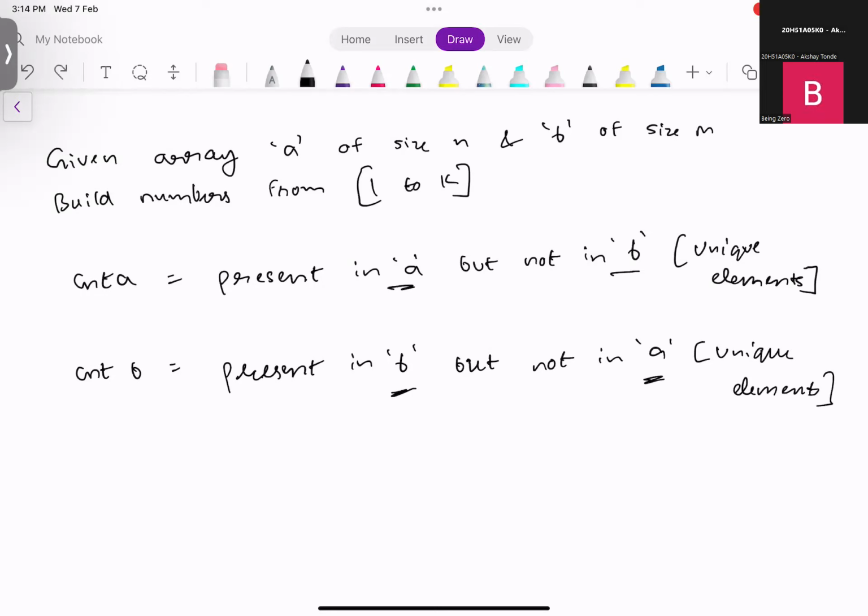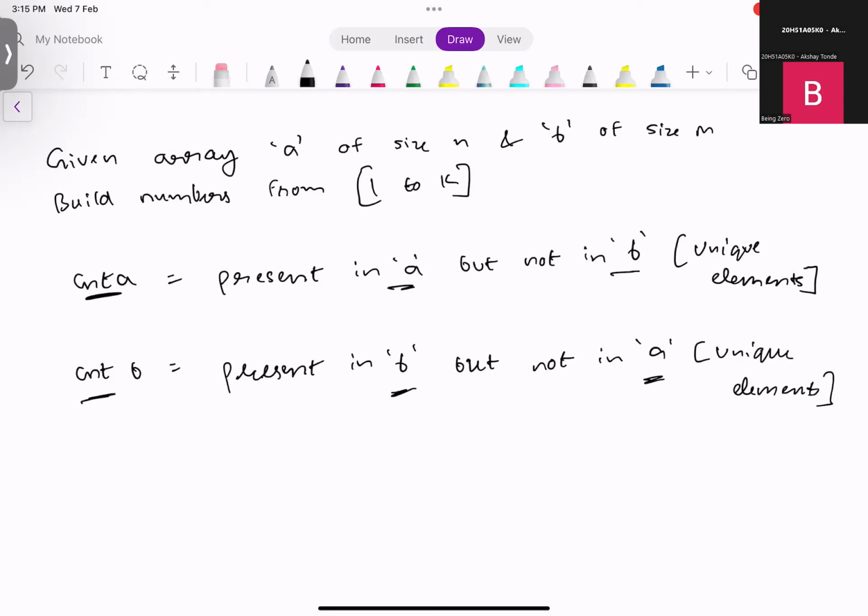Once we have this information, we can say with surety that if there is something in A that is not in B, and it's also in the range 1 to k, then we definitely need to include this element from A only, because it's not present in B at all. Similarly, count B tells us the elements present in B and not in A, from 1 to k, so we definitely need to include them from B only.